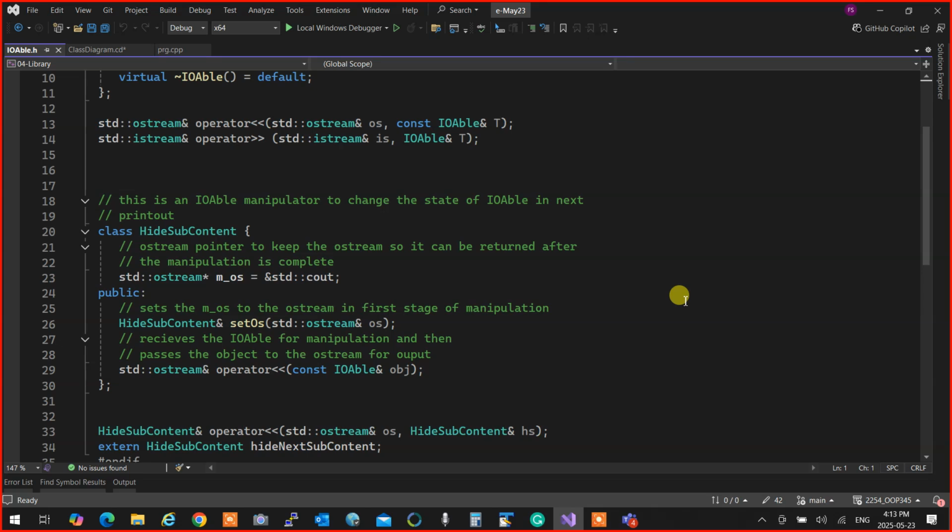This is the manipulator that I'm writing over here. It is supposed to be a singleton. I haven't made it a singleton. I'll teach you later on when the time comes what a singleton is. Singleton is a class that can be only instantiated once. You cannot have two instances out of it. Okay? Anyways.